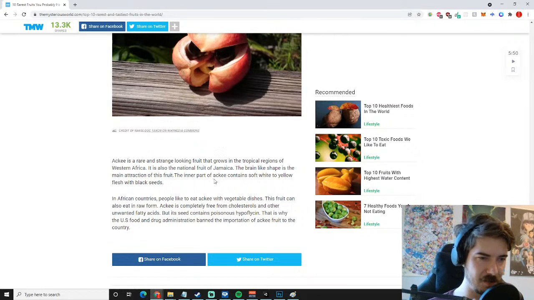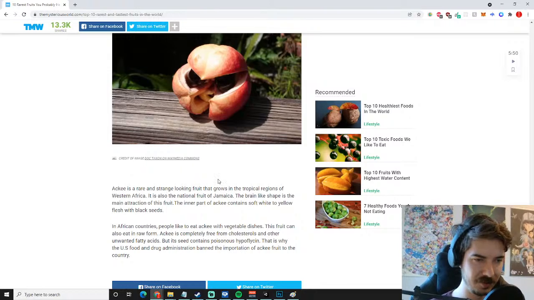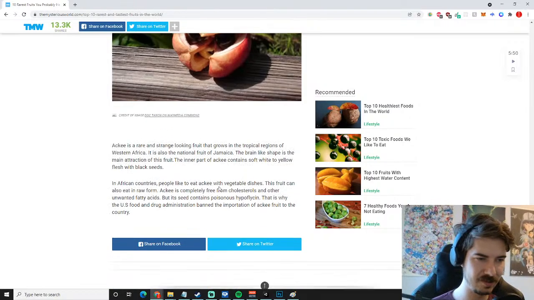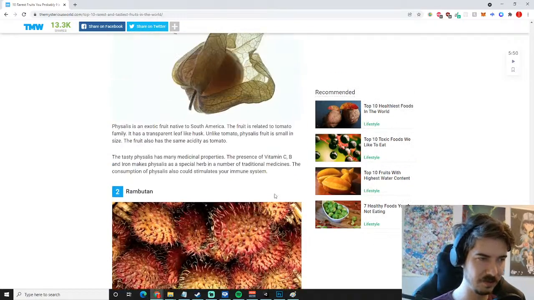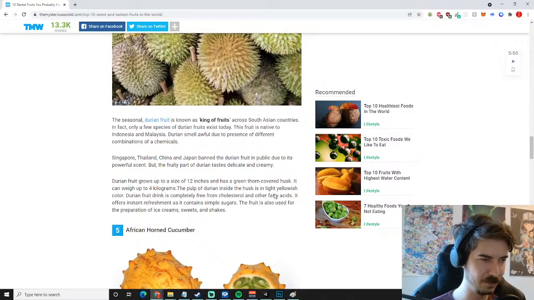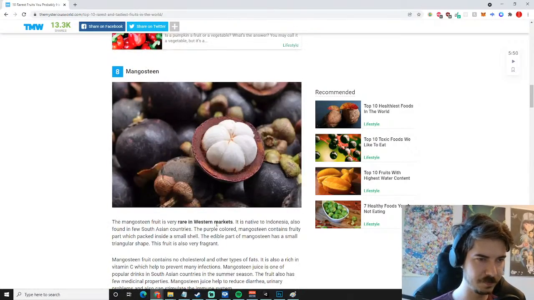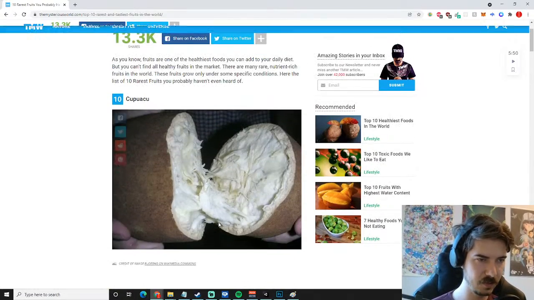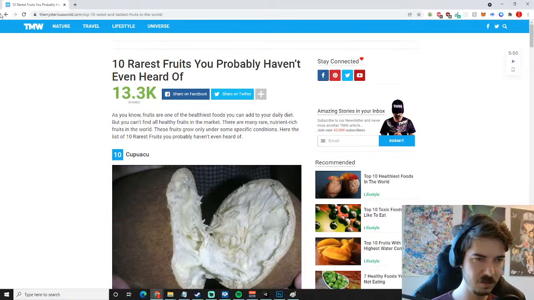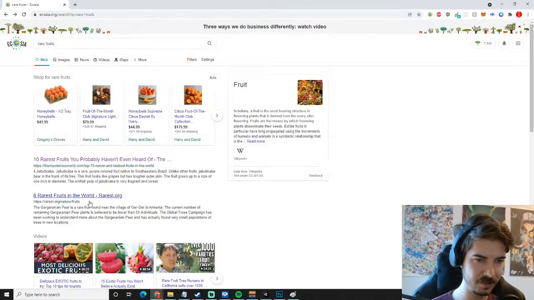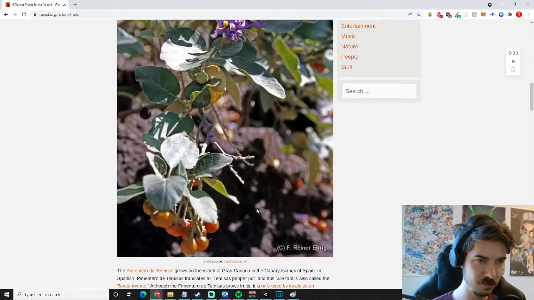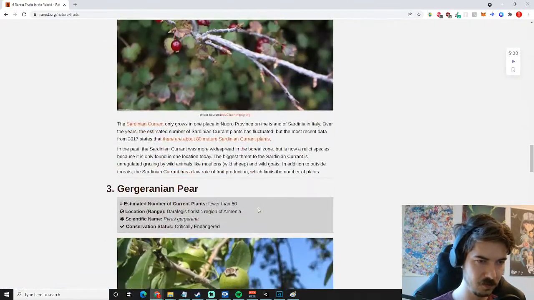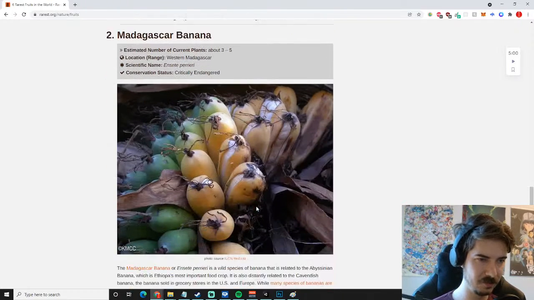The brain-like shape is the main attraction of the fruit. Inner part is soft and yellow. Okay. That's pretty cool. Yeah, but I think 6 rarest fruits in the world. They gotta look cool too, you know?